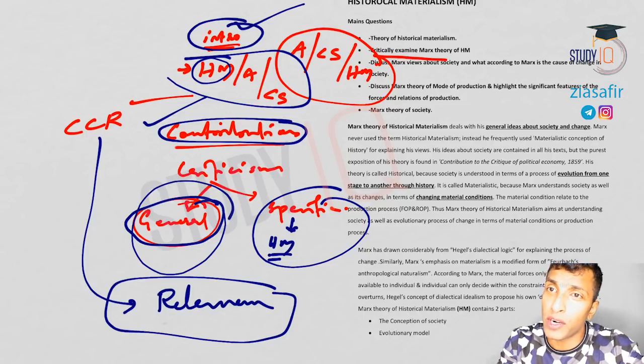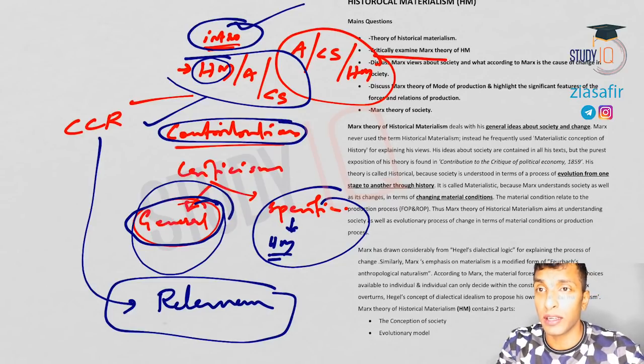Why? Till the time poverty and exploitation are there, exploitation of man by man is there in society, Marx is always relevant. Till the time poverty and unemployment are there, Marx is relevant. You may love Marx, you may hate Marx, but you cannot ignore Marx. The welfare state has to consider the concerns raised by Marx. There is no other option. All these concerns like poverty, unemployment, exploitation raised by Marx, without addressing them, a welfare state cannot function. And all the welfare policies of the welfare states echo the importance or significance of Marx. Okay, so I hope you understood.